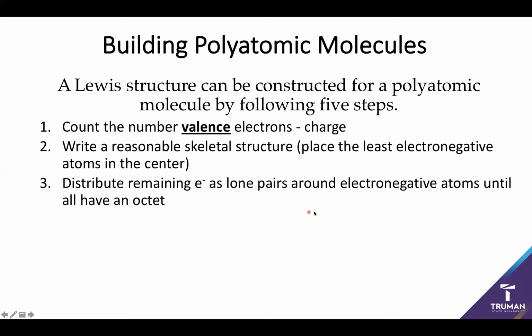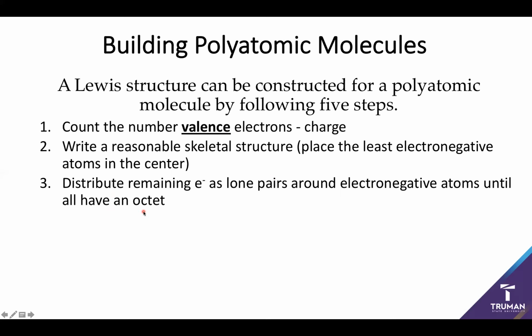Here you're going to want to start around your most electronegative atoms. So start with your halides, then oxygen, then nitrogen. And hopefully you've run out of electrons by the time you hit carbon. If you haven't, go ahead and revisit your skeleton structure. Again, while you do this, you want to make sure that nobody exceeds the octet rule.